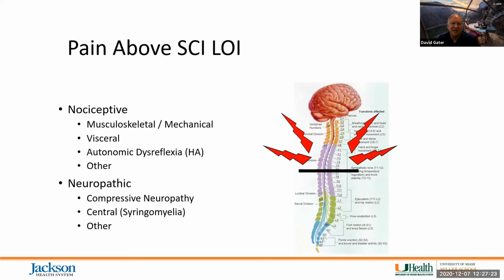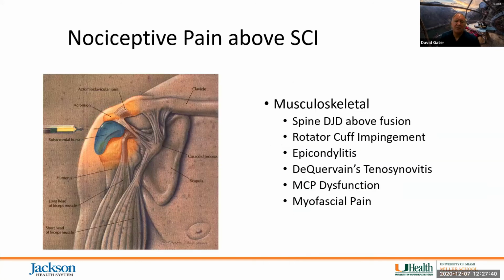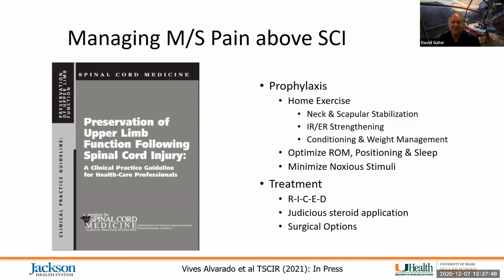So when we talk about pain above the level of the injury, I'm not going to spend too much time on this because Dr. Vivas Alvarado has just gone through a really excellent presentation. But recognizing that nociceptive and neuropathic contributions to pain can occur. And we recognize that the musculoskeletal system is certainly at risk. So are the visceral components as you come through there.